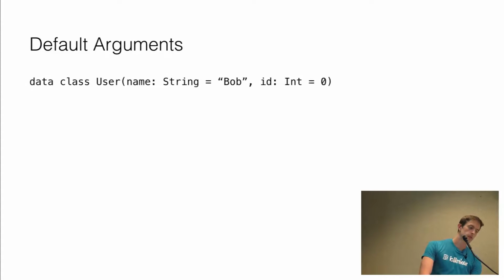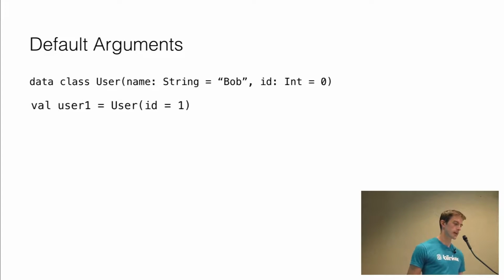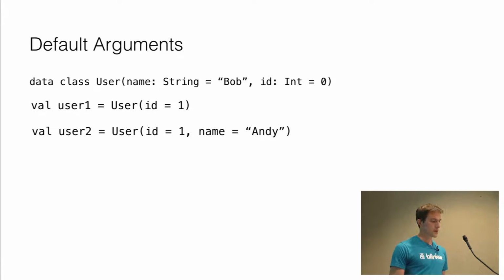We can go a little further with default arguments. So I can give default values for everything. And then when you're creating the object, you only need to set the values you want to set. If you like the default value, you can leave it there and set the only thing you want. Or you can reverse the order of the variables if you want to be more clear with what you're setting. So if you had one of those methods that has 5 booleans in it, you can go ahead and name each one so you know which ones you're setting.